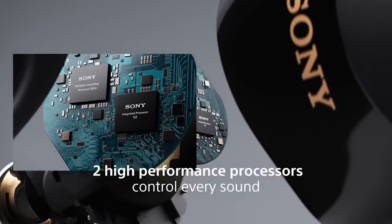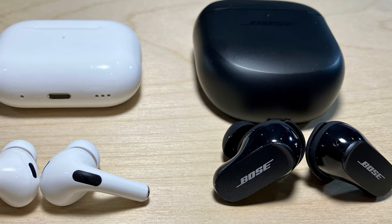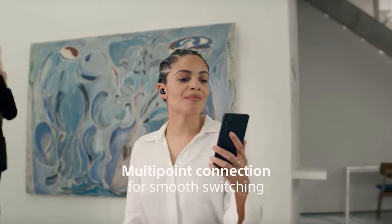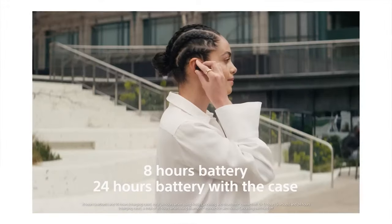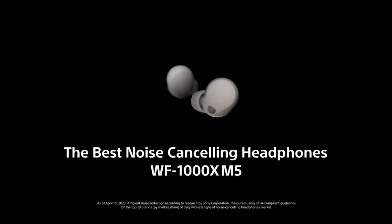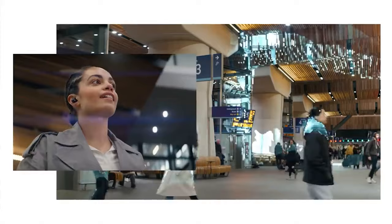While the ANC is more of an incremental improvement than a leap in performance, the WF-1000XM5 beat the QCE2 and AirPods Pro 2 in two important ways. The sound quality for both music and calls far exceeds the performance of the Bose. And unlike the Apple AirPods, the XM5 function just as well with Apple products as they do with Android. Getting a solid fit can take some effort, but overall there isn't a better pair of earbuds available.